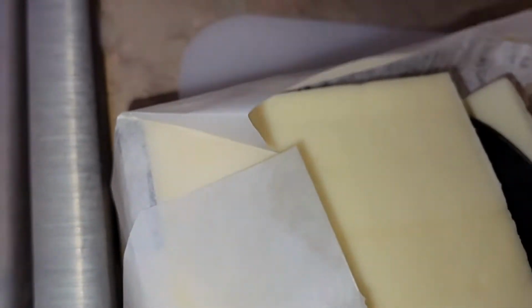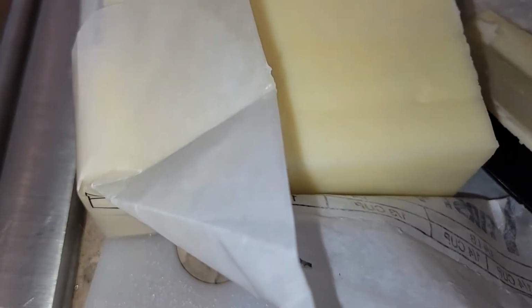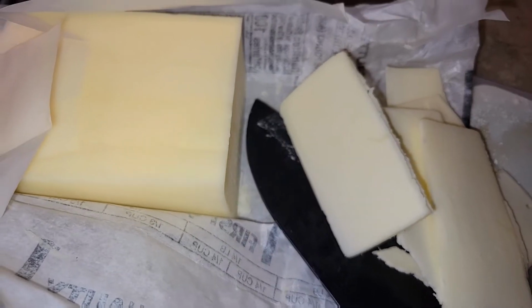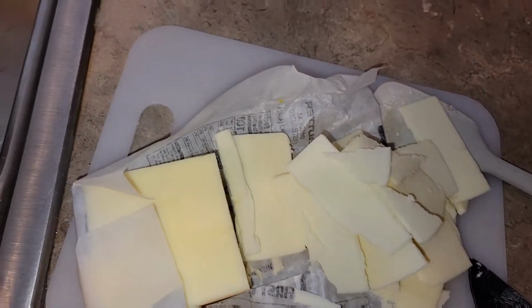There we are. So I have one of those big blocks of butter. It's basically like a double block. So I'm just gonna cut off some slices and then place that on top. So we're gonna use probably about a half a cup of butter. Okay, this looks like enough.